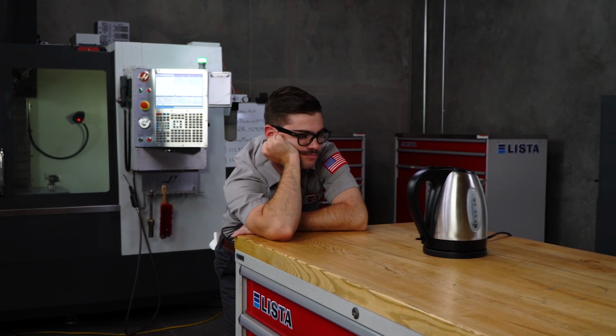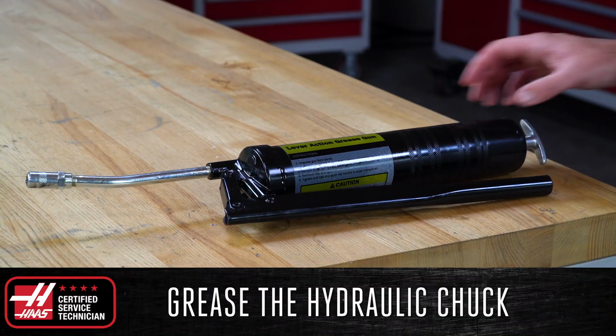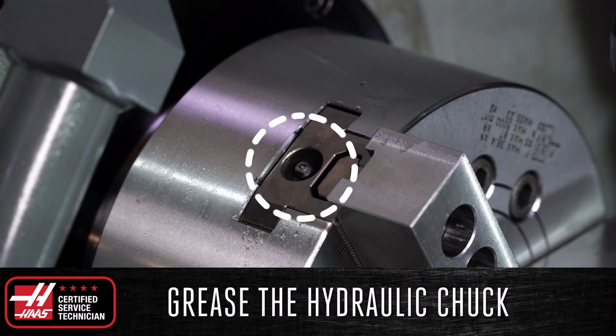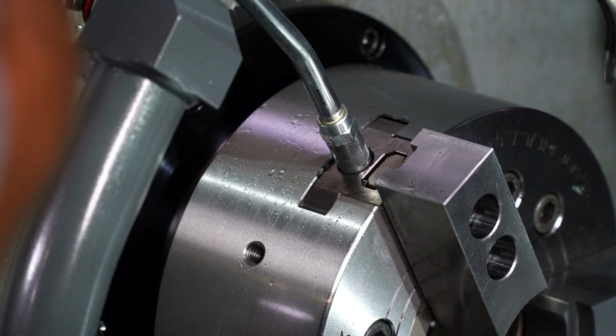When I get to work each morning, I boil some water to make a cup of tea. Rather than sit there and watch the water boil, I can actually get several maintenance tasks done. The first thing you should do is apply 3 pumps of grease to the hydraulic chuck at each zerk fitting. This ensures that the chuck can properly clamp down on your part so it doesn't slip in the jaws, and it also greatly reduces the risk of throwing your part, which could damage the machine or even injure your operator.